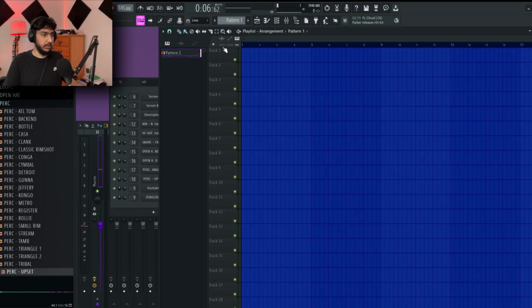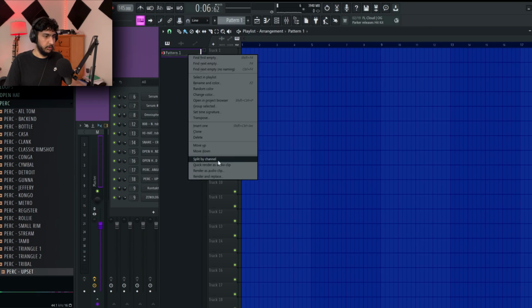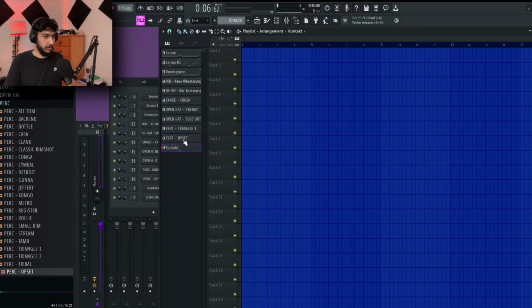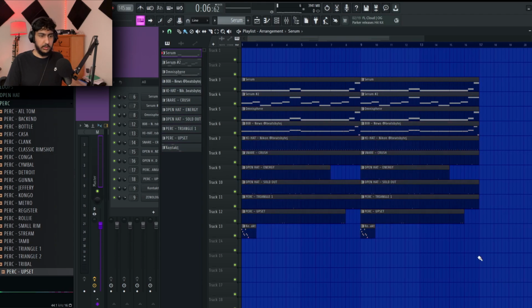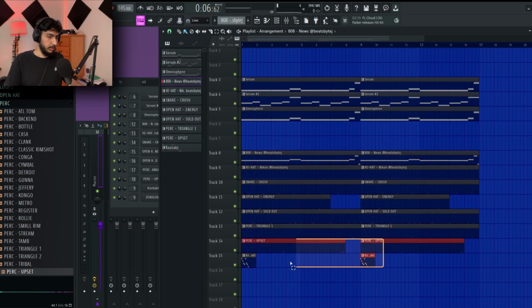Now that we got the mix done, I'm gonna go to the pattern clip here, right click, hit split by channel, and just drag and drop all these things in, and we'll go ahead and arrange the final beat. Gonna bring this little guitar thing up here.